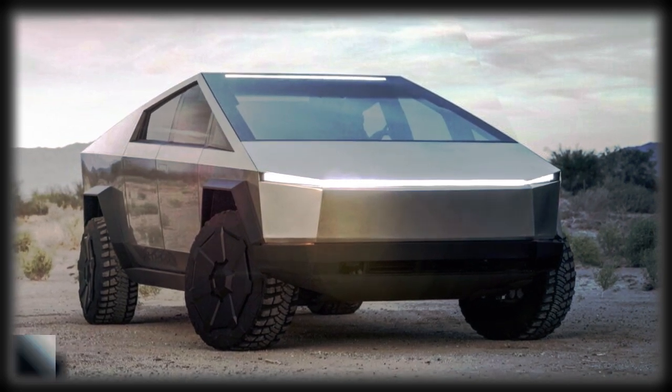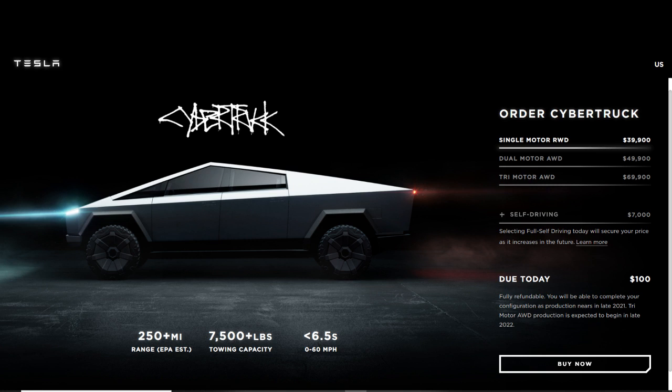You have the Tesla Cybertruck, single motor, RWD, $39,900. Due today, put down $100. 250 miles range, 7,500 pounds towing capability, 6.5 second 0-60.